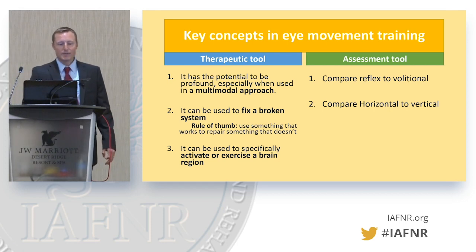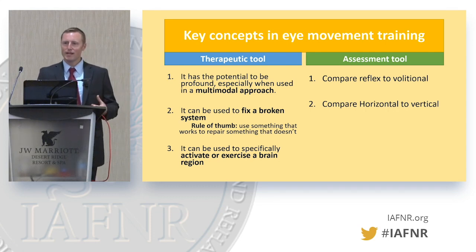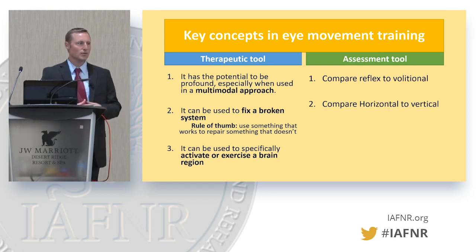It can be used to activate very specific regions of the brain, and we'll go through that in depth as well. If everything's working, can we use eye movement training to specifically activate areas of the brain that we want to activate? And the answer is yes. I think a lot of us in here are already doing that.